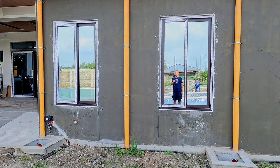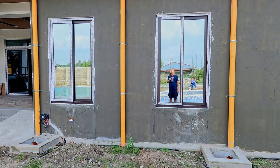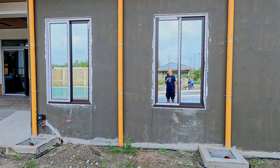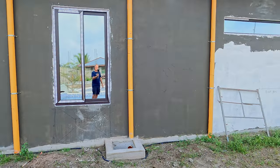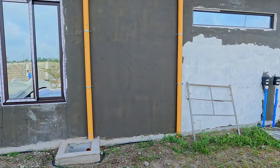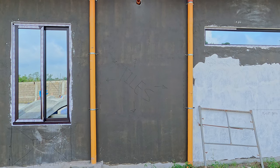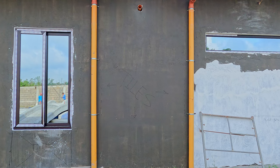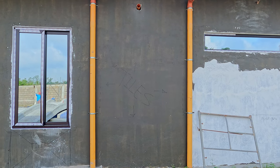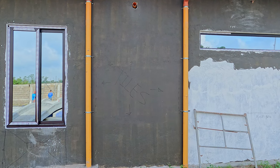Here's another exception: below these two windows going into the gym, there'll be tiles. And then there might be a third area of tiles in between these two downspouts. I'm not sure I like that idea — I think it might be too much. I will have to wait and find out from my spouse what my opinion really is. She'll tell me.